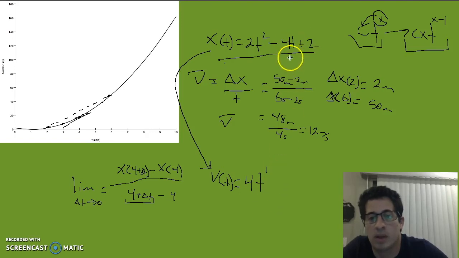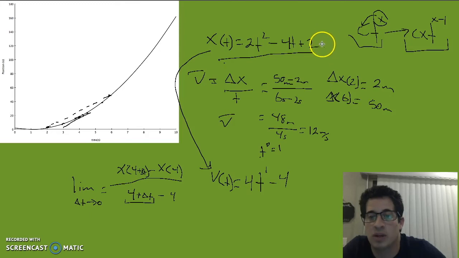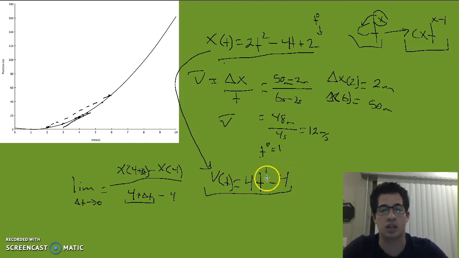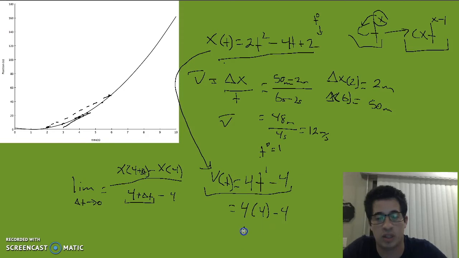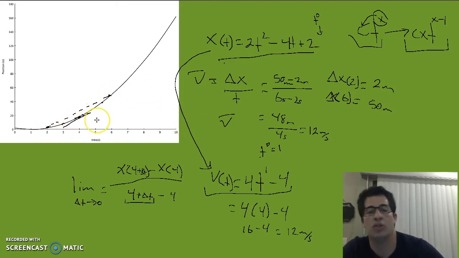For the next term — negative 4t to the first power: one times negative four is negative four, and the exponent becomes one minus one equals zero, so t to the zero is one and that term becomes just negative four. For the constant term, zero times the coefficient is zero, so that term disappears. Now we have a velocity function. If we want the velocity at four seconds, we substitute in: four times four minus four — 16 minus 4 — gives us 12 meters per second. In this instance we got the same value for both average and instantaneous velocity based on the region we chose.